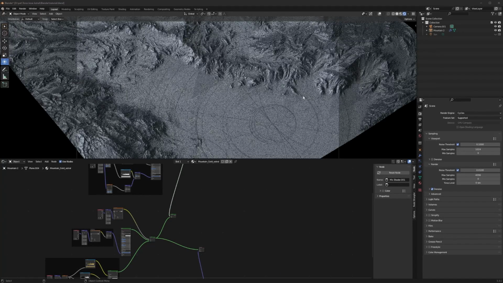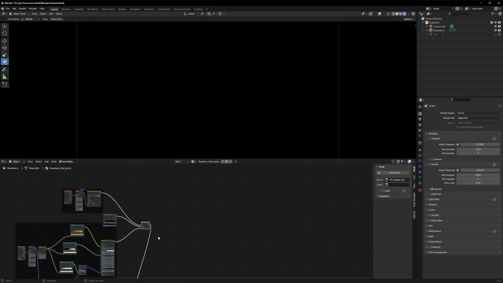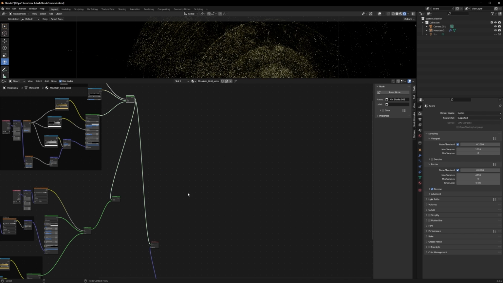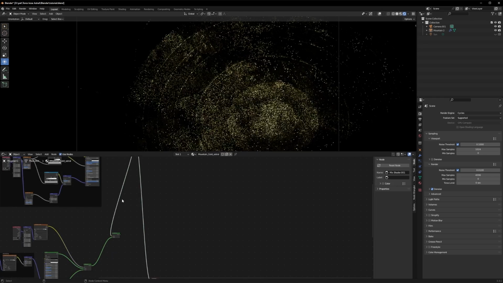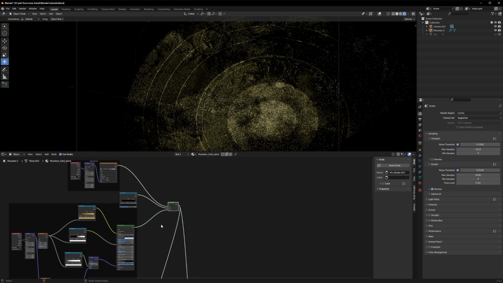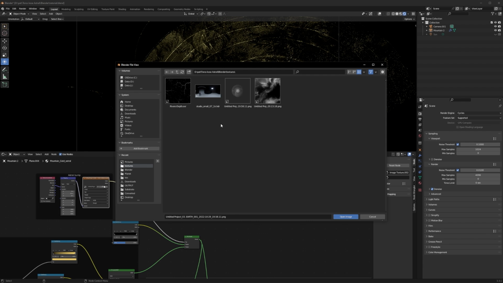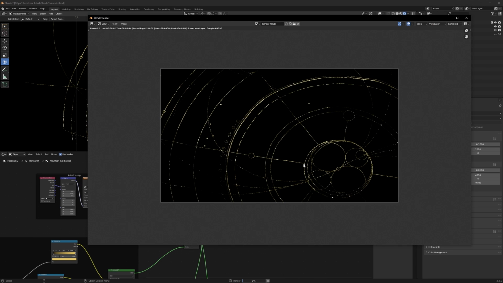And if you have some questions about how I rendered that mark alone, because we're going to be using it in our compositing, all I did was disconnect everything, and then I went here, and I connected just the gold mark that we created on top. Now you'll be able to see this gold mark, but this is not really what I used. What I did was, because I have the texture from Tarascose, which you can purchase on the Gumroad website, I'll put the link below as well. I removed the gradient that was inside. And so now I'll be able to just render this. And the same way, all I did was press F12 and I rendered this as a picture.